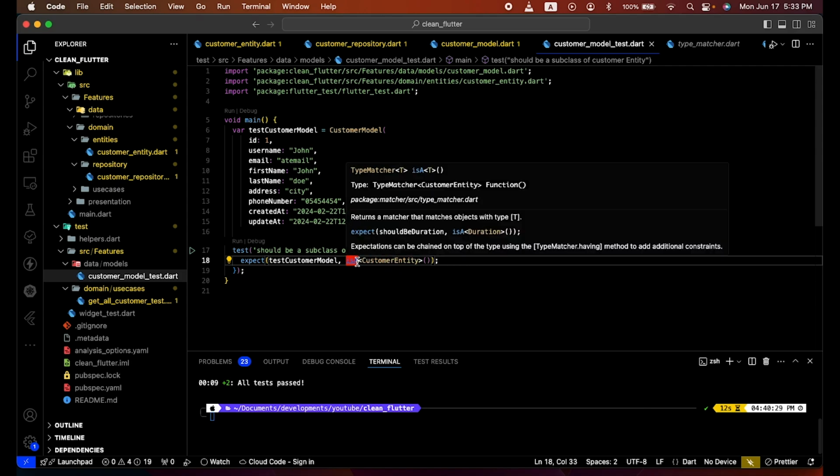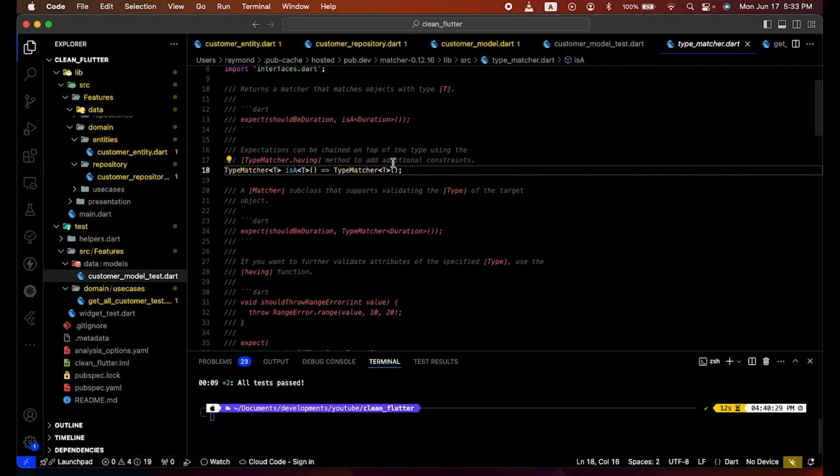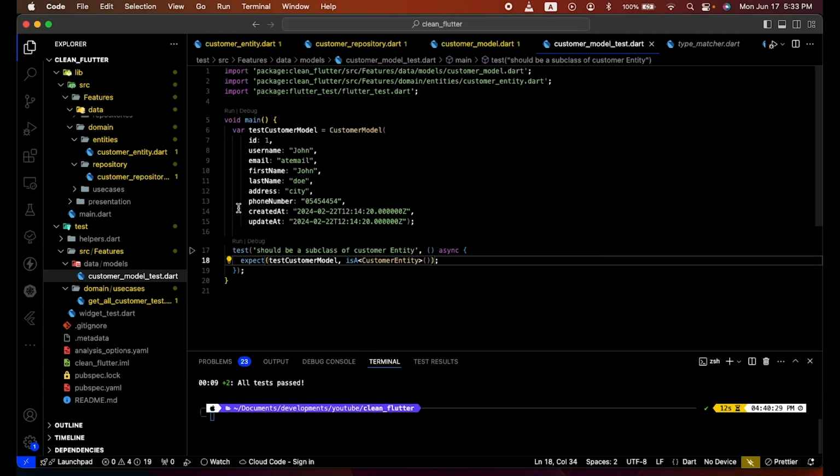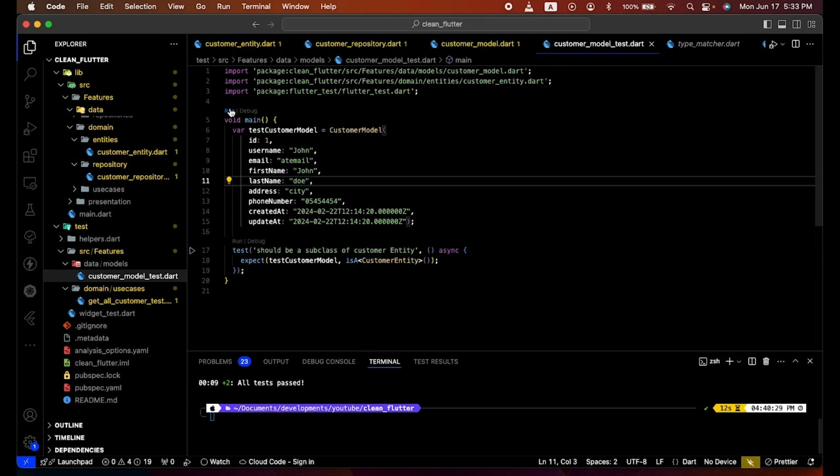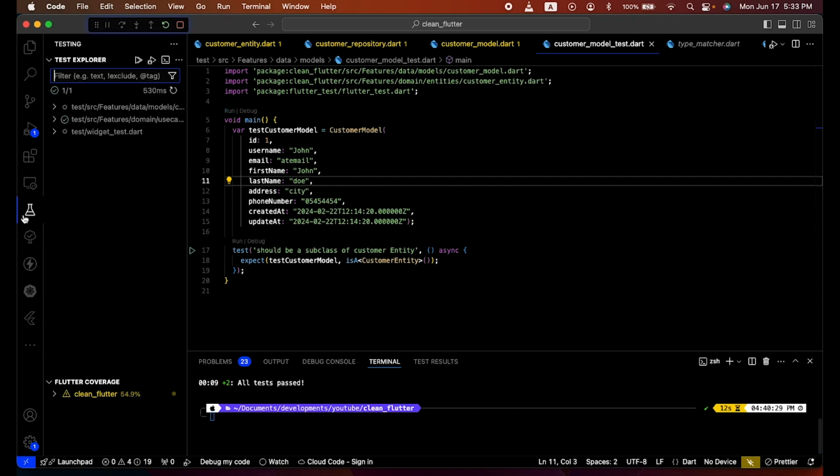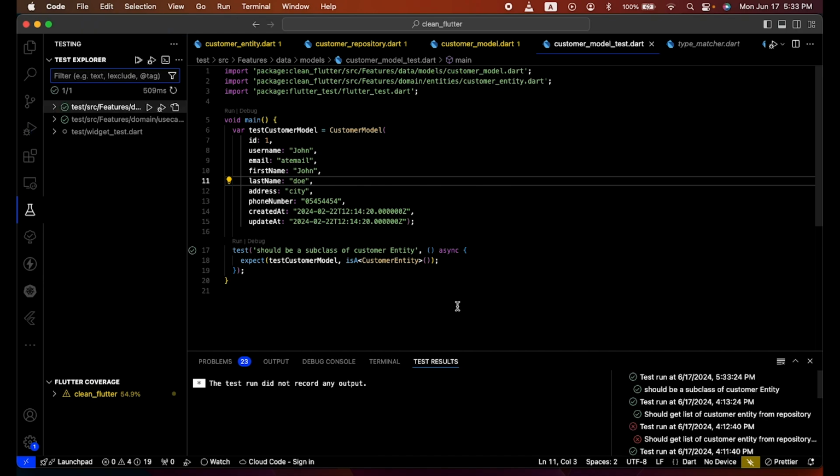Okay, so you can see generics ziko sana, wametumia type matcher is T. Okay, so first time tukifanya test tuna run from the beginning. Let's go in testing here. Okay, so test imepass. Yes, this is a customer entity.